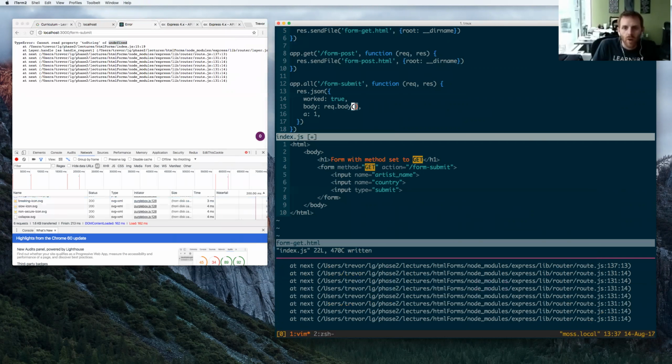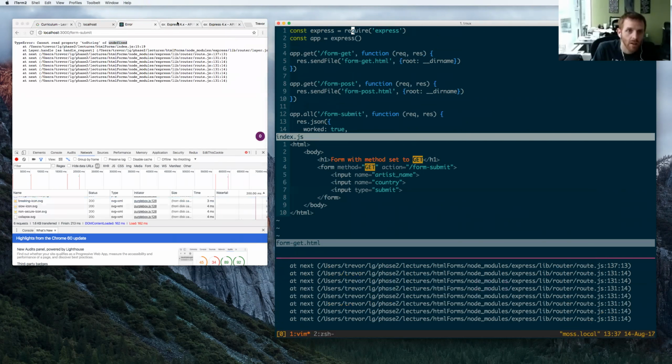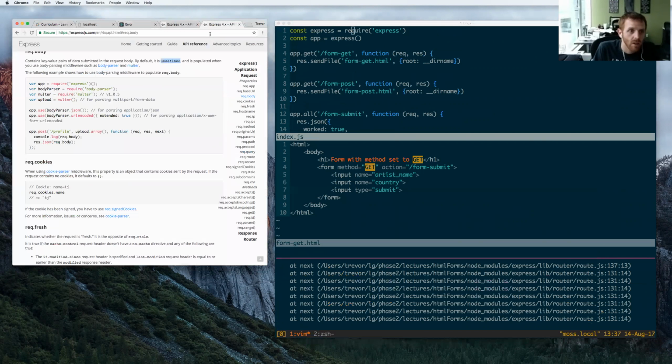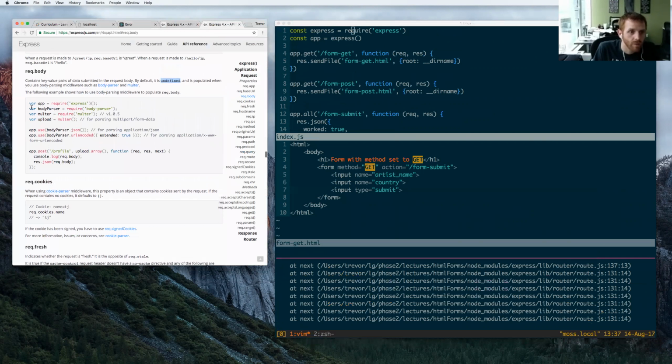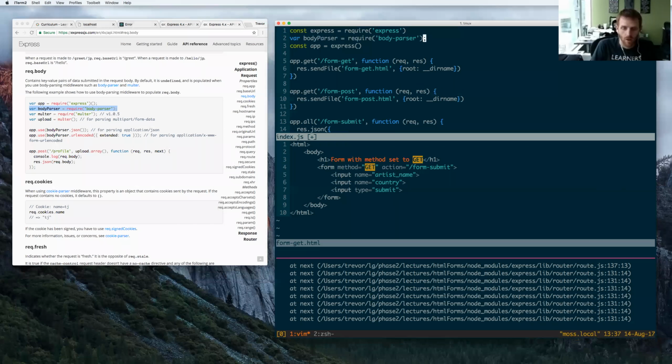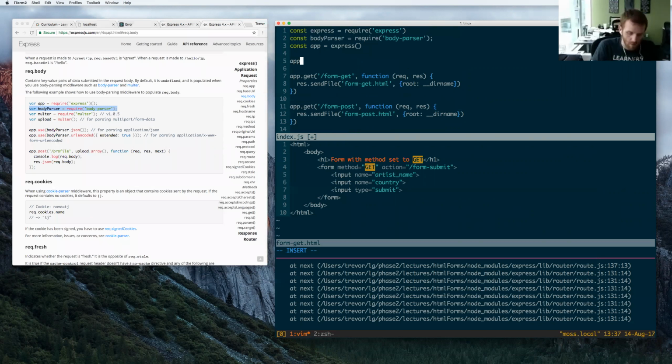So to get it defined, we have to use the body parser middleware, which handily they gave us an example of right here. So we just do this const bodyParser, and then app.use.